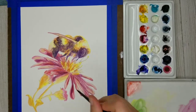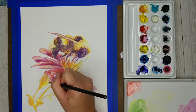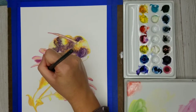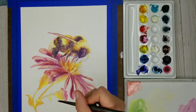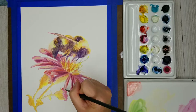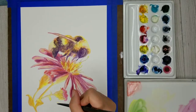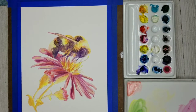And right now I am using a little bit of dry brush to create some fibers in these flower buds underneath the primary flower. And with these buds, I'm going to be doing even less work on them because they're so small. They're not a focal point for the painting. They're just kind of an added detail. So I don't want to overdo it. So I'm just adding a few little fibers using that more saturated warm red. But really what I used just to loosely block in those buds is probably going to do 80 or 90% of the work.